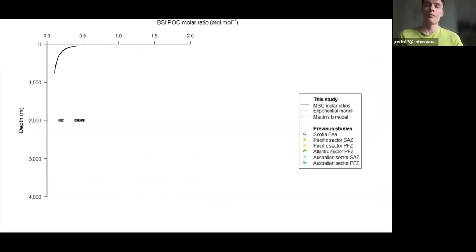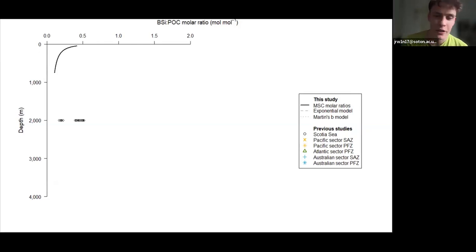So we're pretty confident about reconciling our mesopelagic fluxes with the deep fluxes at P3, given that there were these coincident measurements. But at the cluster in the Pacific sector, we didn't have these coincident measurements. So we decided to extrapolate fluxes to depth to compare with the deep fluxes at P3 and also more broadly previously measured molar ratios throughout the subantarctic zone and the polar frontal zone of the Southern Ocean.